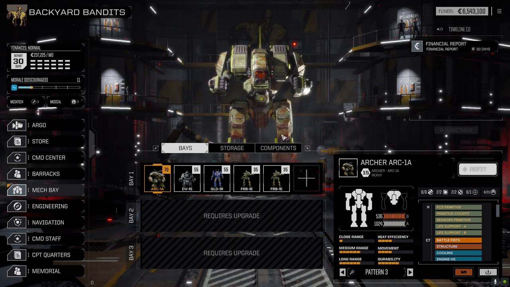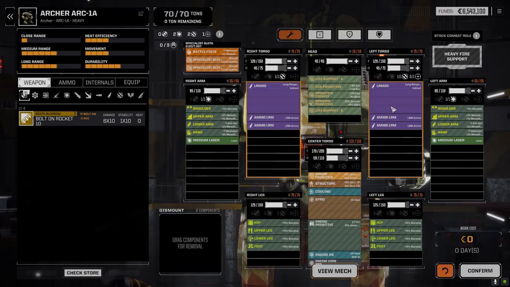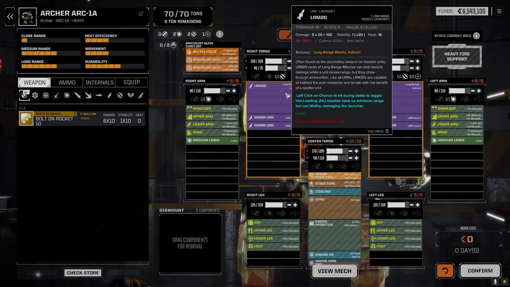And then the Archer. So this is really the heaviest mech. Pair of LRM-20s and medium lasers. Now, the heat sinking on this is garbage, of course. We're not going to be firing everything. It would be firing two LRMs, or that's it.